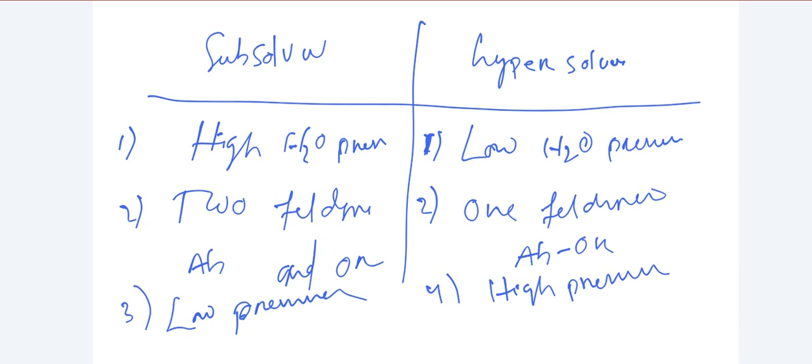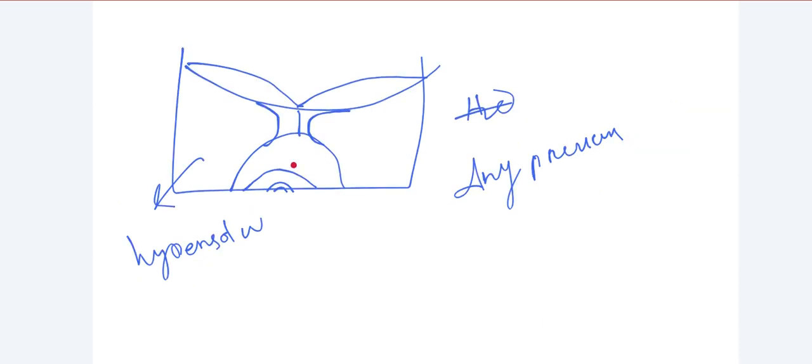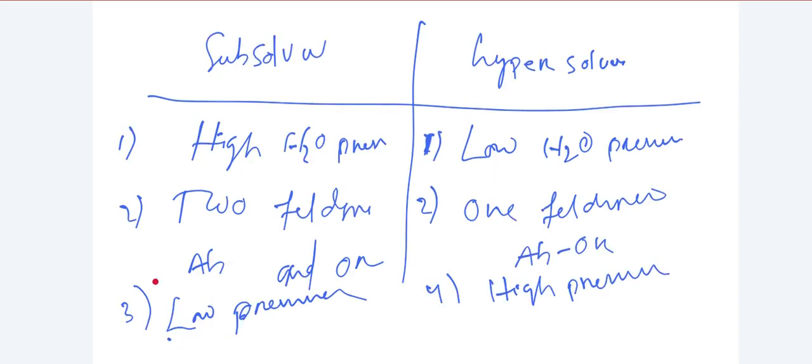Say. In this case, if you increase the dry pressure, the solvus will be reduced, and all the crystals that form will be hypersolvus in nature. So we can write subsolvus is low pressure and hypersolvus is high pressure. So now can you say that subsolvus is low depth cooling or high depth cooling?